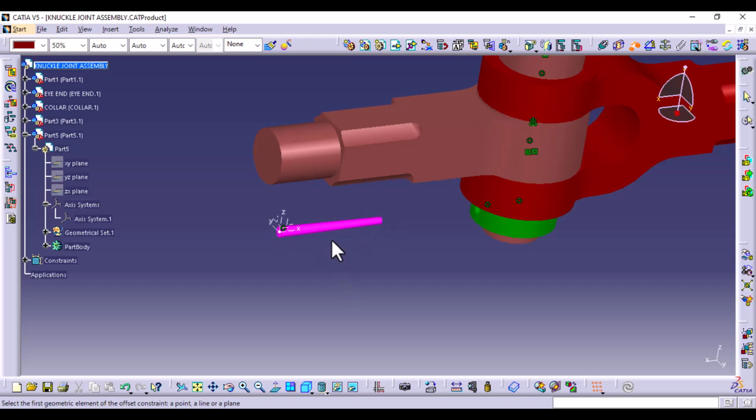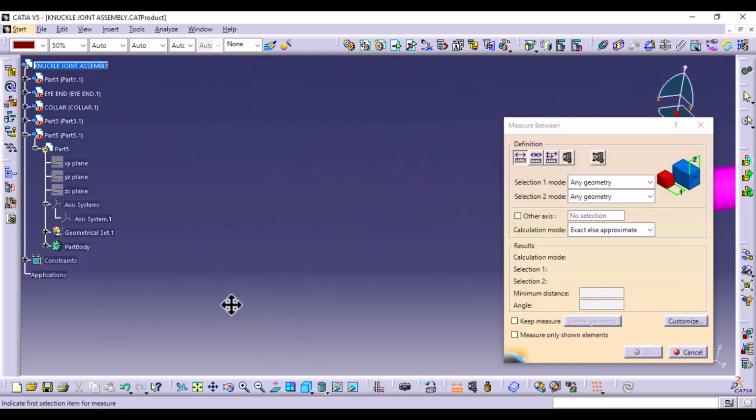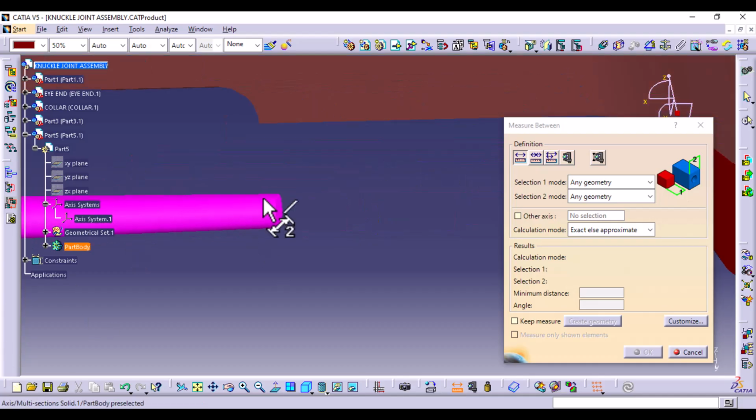So it's kind of in the middle, and the overall distance, if I remember, was about 60. Was it 60? I might have to check. You can just measure between two faces. We are going to measure between two faces. This one and this one.